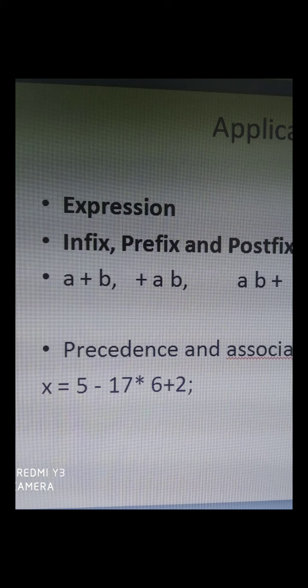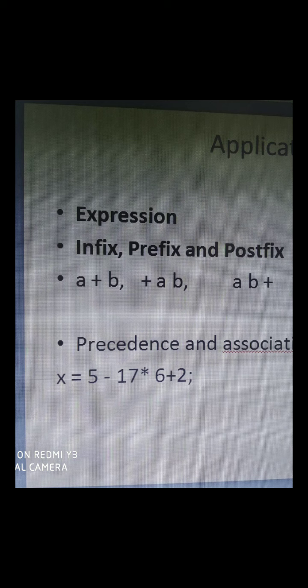Hence if you have postfix or prefix, what happens? Either you have the operator first or the operator afterwards. In prefix it is initially, and in postfix it is afterwards. So in one place you have the operators, but in infix you have multiple operators present. Hence evaluation of that is difficult, so I will go for either postfix or prefix conversion instead of infix.